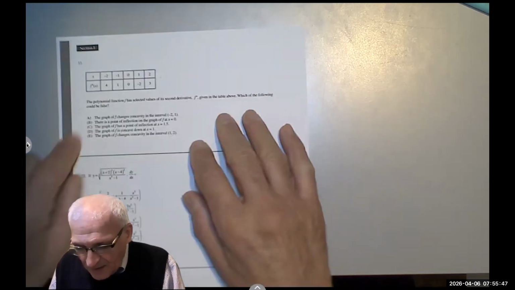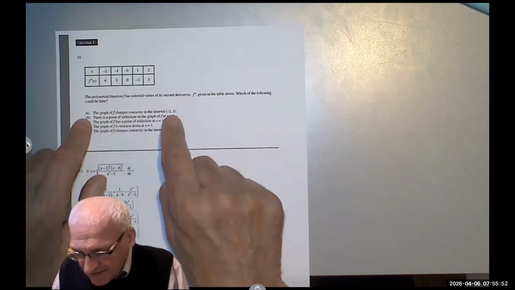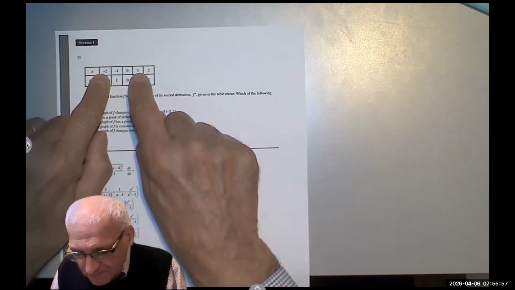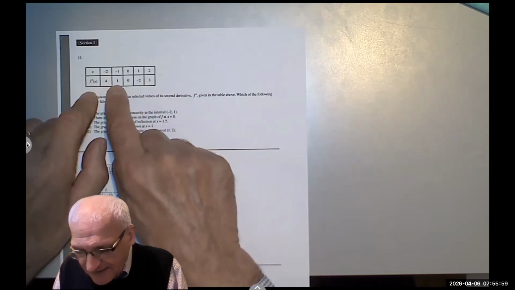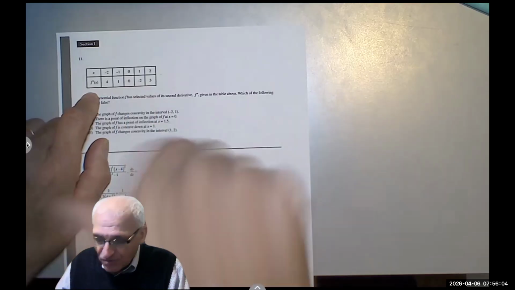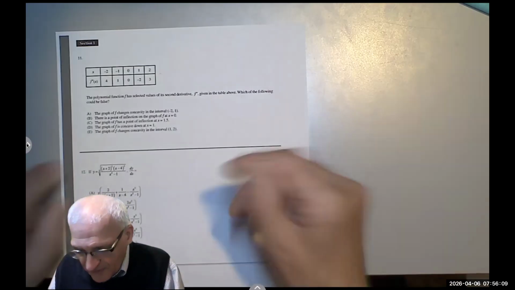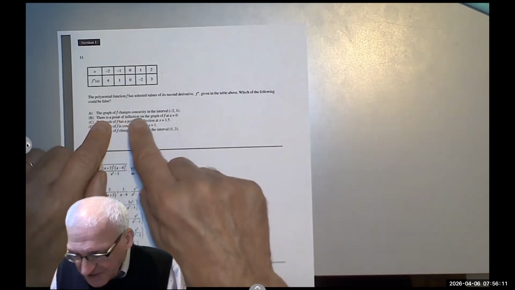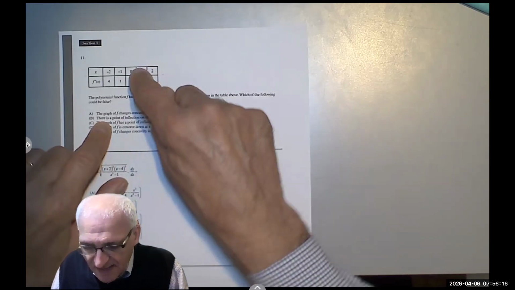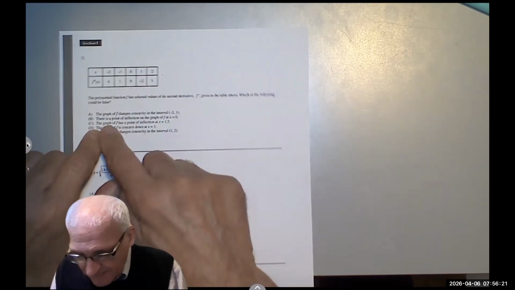Okay. Part A, they said the graph of f changes concavity in the interval -2 to +1. The concavity was positive, then it became 0, then it became negative, so it changed. Instead of being concave up, now it's concave down. So that is correct, right? We cannot say it could be false. There is a point of inflection on the graph of f at x equals 0. Yes, at x equals 0, f double prime is 0. That's an inflection point. Okay, how about C?